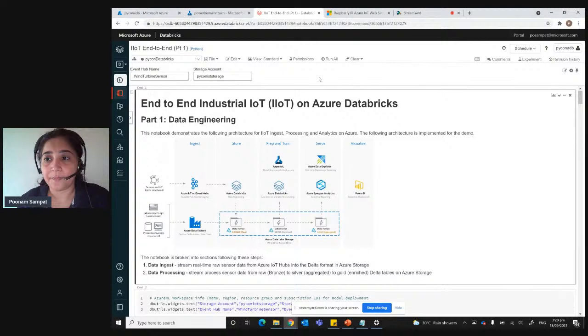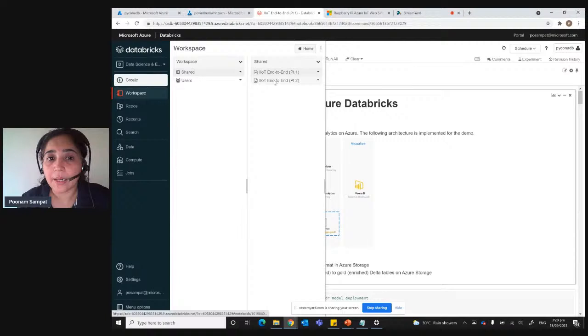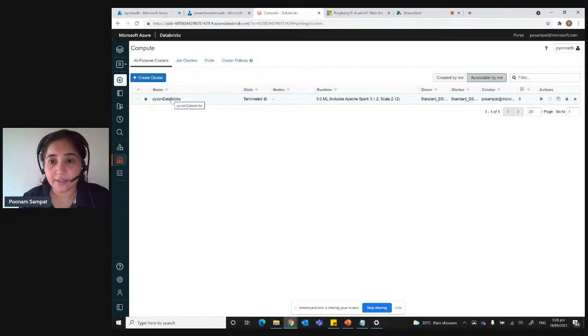I've imported two Python notebooks, and this is what I will talk through as part of the demo now. Over here, I've already created a compute cluster. Remember, this is internally Spark. So I'm going to create head nodes and worker nodes, and that's the Spark instance. But I really don't care about the internals of Spark. I just select which version I need, and I'm good to go.